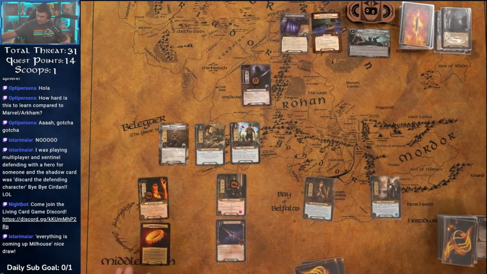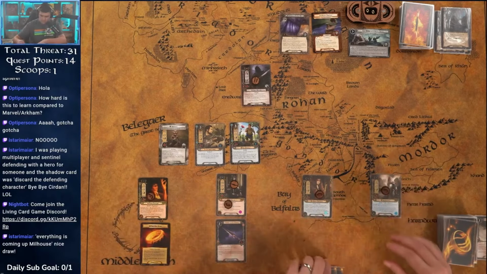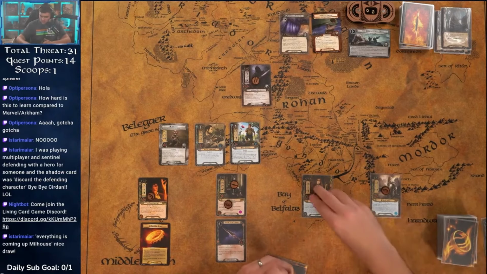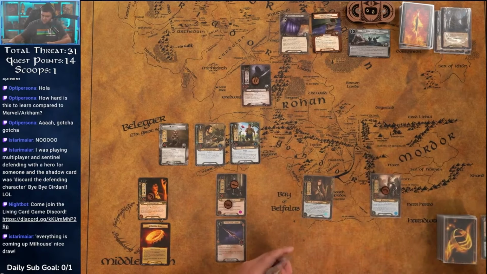Okay, let's pass out some money. We're going to spend 1 from Arwen's pool to play Elven Light to draw into a Swordsman. Oh, I'm going to discard Elven Light to get a resource.